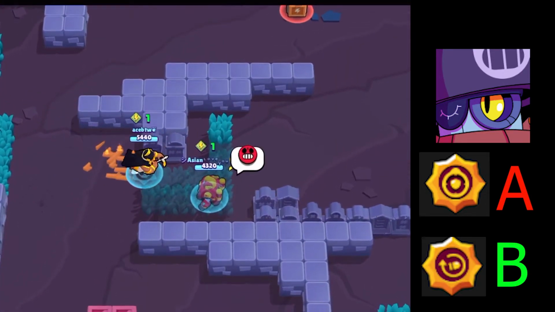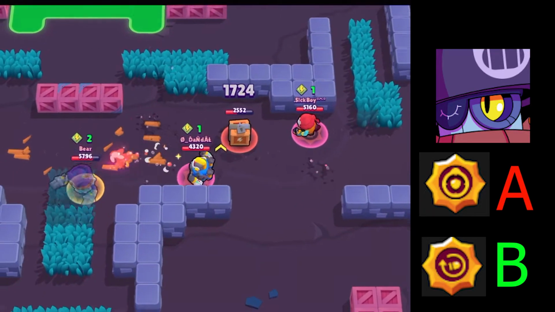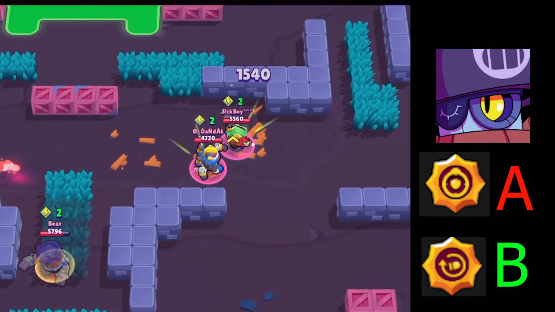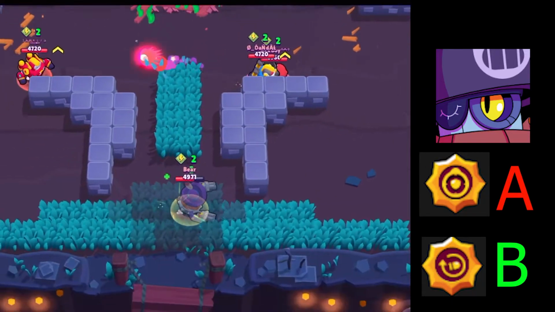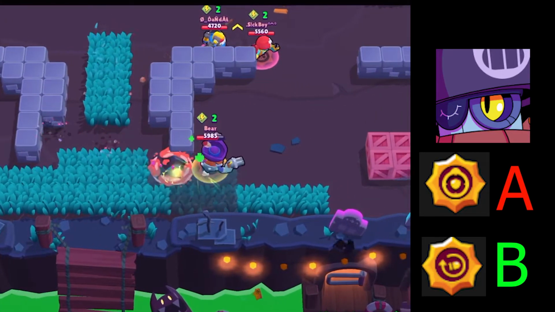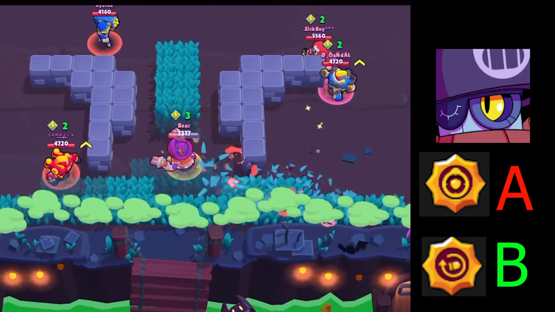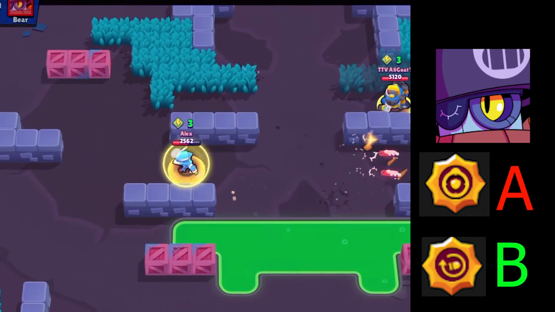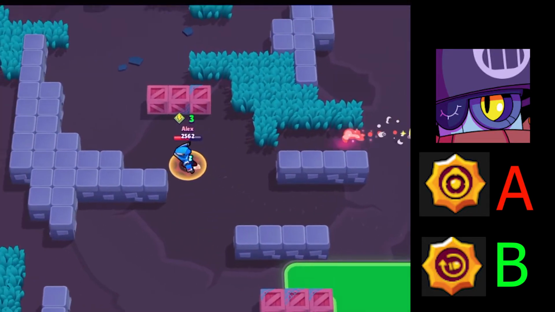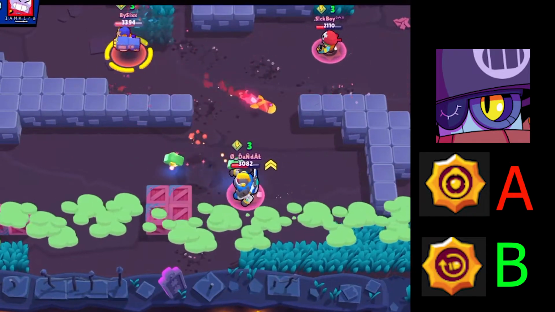Next up we have Rolling Reload, which doubles Daryl's reload speed for 5 seconds after using his super. This again is really only useful in Heist. At least I would say it should only be used in Heist. For those reasons, I'll put it in the B tier, although it can be used in Showdown and all, so it is a bit versatile, but still, Rolling Reload is not as good as Steel Hoops.